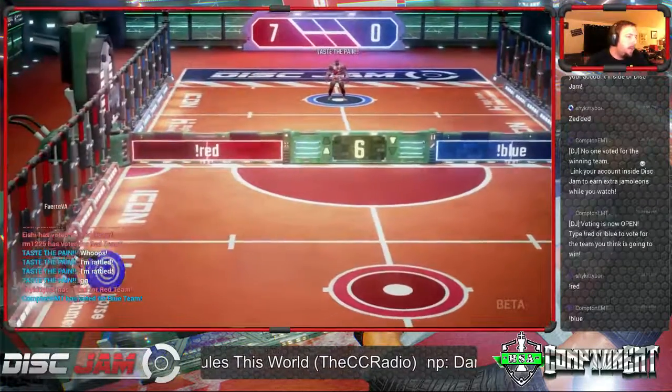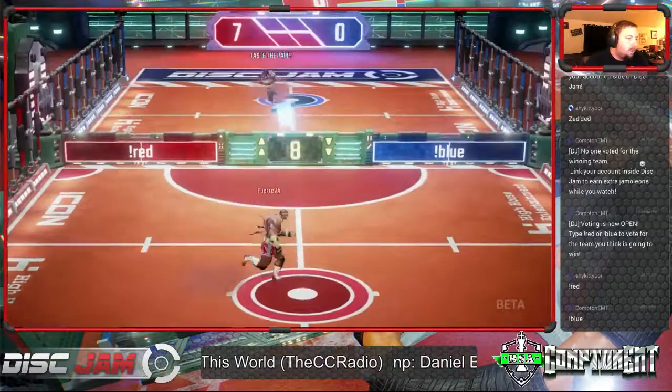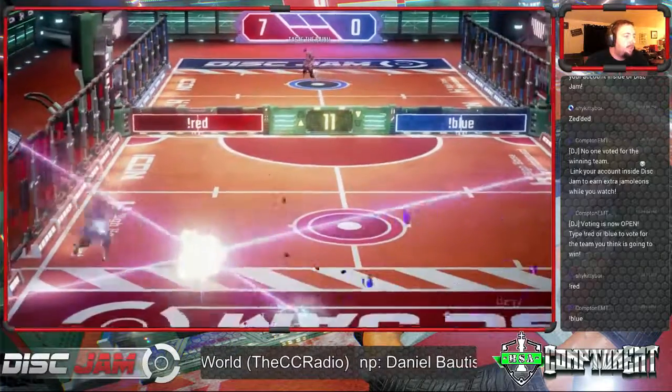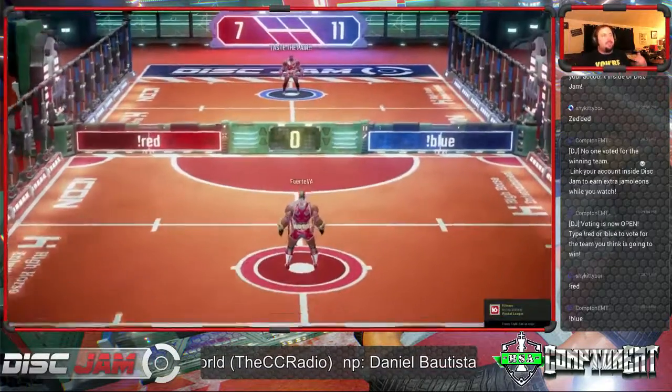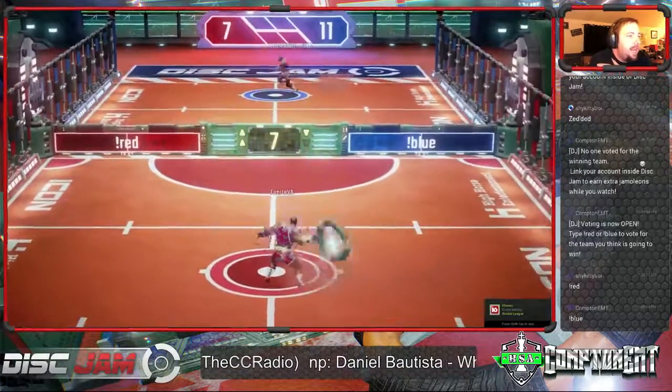All right, so Taste the Pain getting that nice filth serve. You know, picking things up rather quickly here for a new player. And he has juice right now. If he can get this, there it is. We saw a juice shot, hard hop, and it scores 11-7. All right, so Fuerte down 7-11 right now.